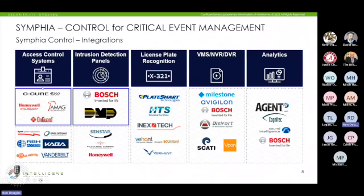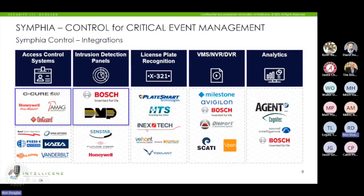Some of the integrations that we support, and this is just a handful of some of the common ones, but you'll recognize some of the access control systems like Secure, Honeywell, AMAG, Lenel's OnGuard, third-party alarm systems like DMP and Bosch, Honeywell. We also integrate analytics, both camera analytics that are on the edge or server-side analytics, such as BriefCam and IronYun, to get additional detail out of those for forensic searches. And Agent VI and Cognetics, again, several other analytics engines that we support natively in our control platform.